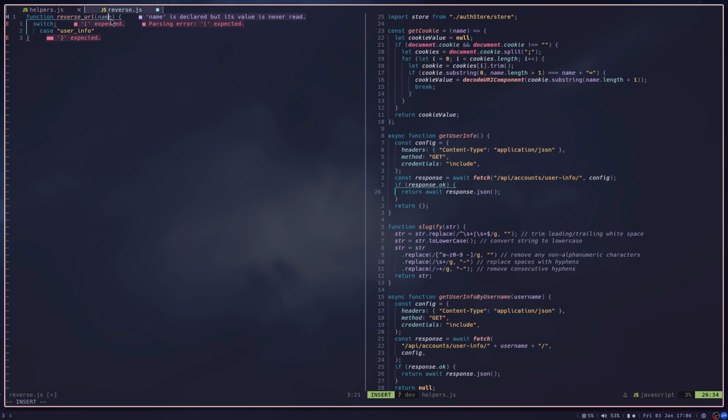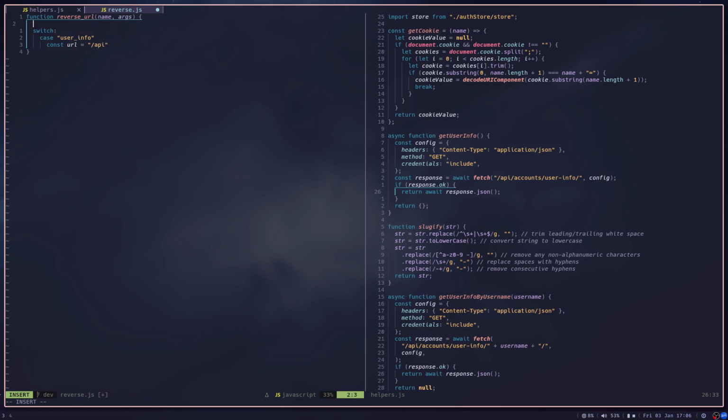Well, you know what, here what we could do is just include args. And then what we do is, okay, so we say case user info. If it's user info, let's set constant URL equal to, what is that?